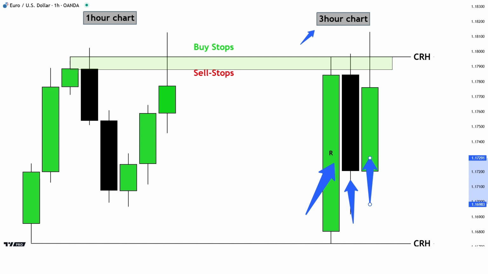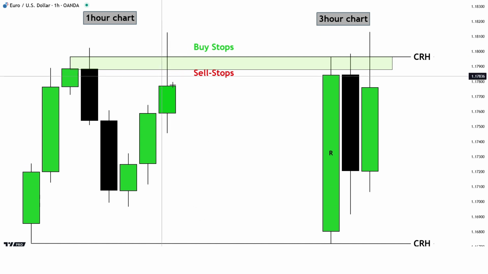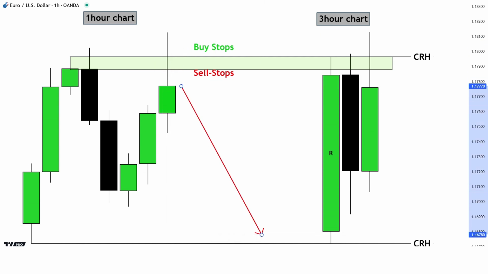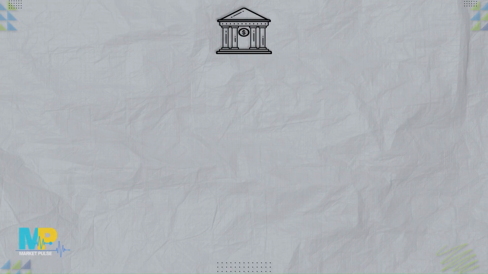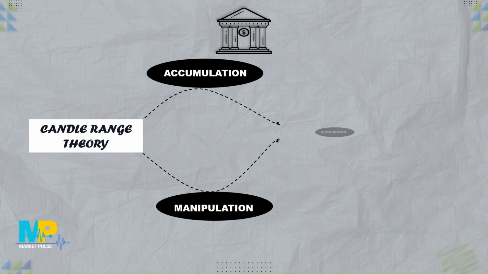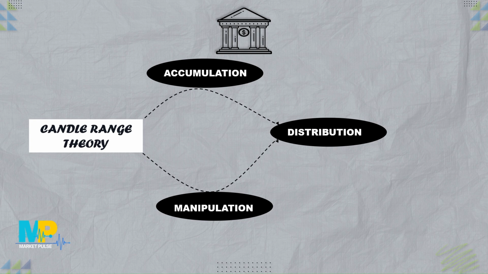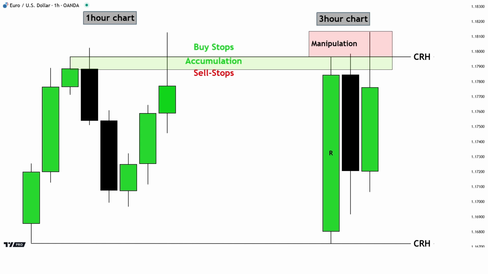But what do we expect next? As we mentioned before, a long wick above a candle when it closes below the previous high signals a potential downtrend. The same thing happens when we confirm a surpassing range, so now we expect the price to start a downtrend, which we define as the distribution phase. According to the candle range theory, we can trade the distribution phase if we've correctly confirmed the previous phases, accumulation and manipulation. That part of the work is already done.